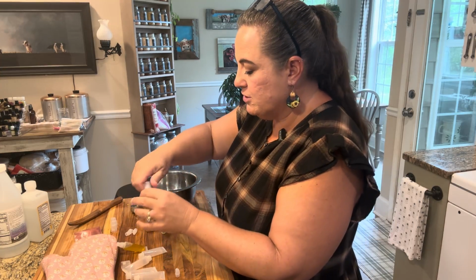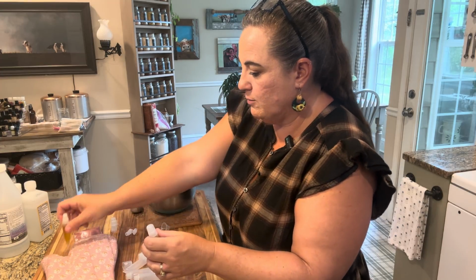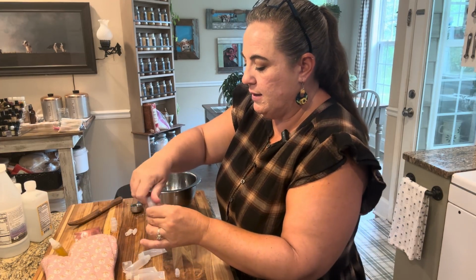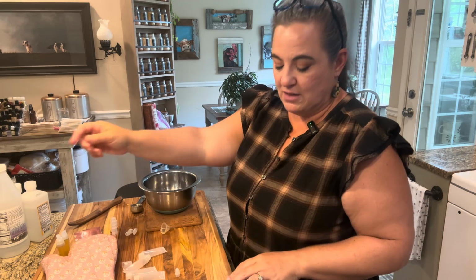I think that these little tubes, I'd be interested to see, yes, if you added a little more beeswax, you would be able to put these in a twist up tube. Save your tubes, you guys, because like chapstick tubes especially, you can refill and use again.